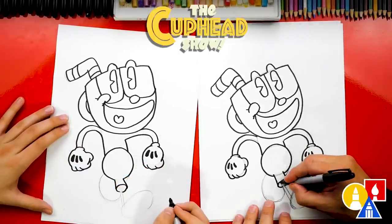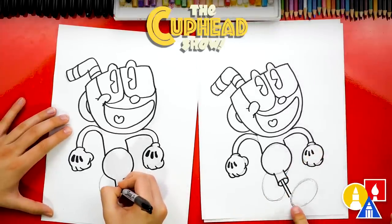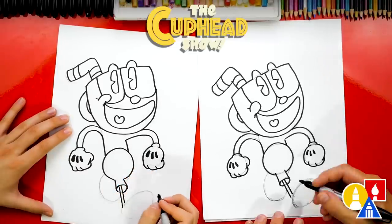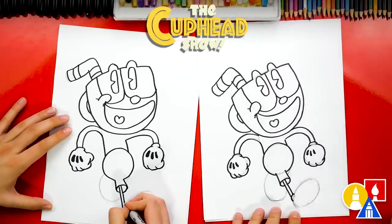Now let's draw his legs, and we're gonna draw the two lines coming out of the shorts, and then we're gonna stop a little short of the shoes. And they look a little bit like the gloves. So we're gonna draw that small upside down U shape.